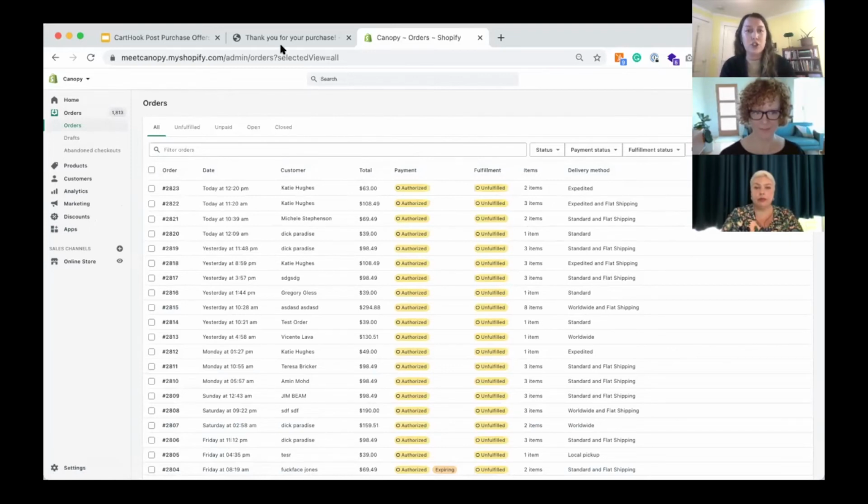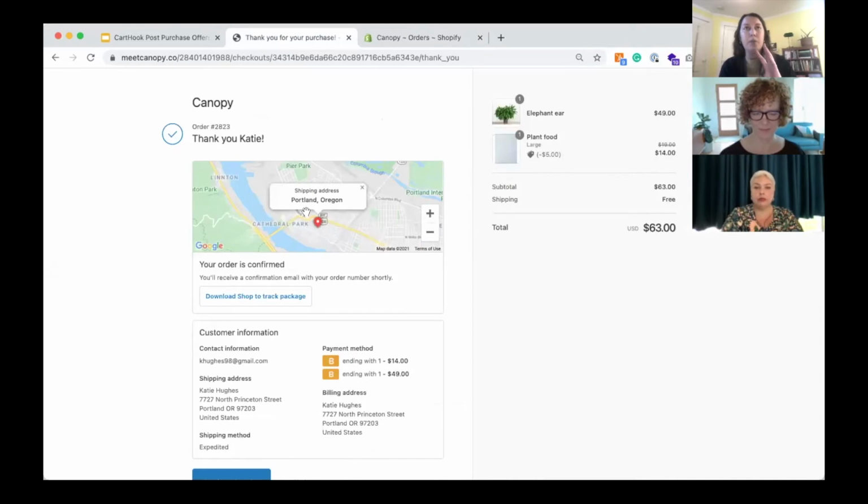Basically what happens is Shopify keeps your order in an on hold status until the customer hits the thank you page. So they're still capturing that inventory and holding on to that inventory, but the order won't move to the unfulfilled status until the customer hits the thank you page, or after 1 hour, if say the customer clicks out of this sequence and never hits the thank you page. All right, so that's it.